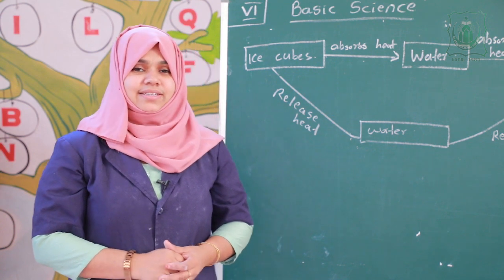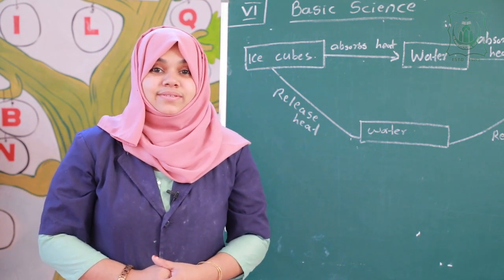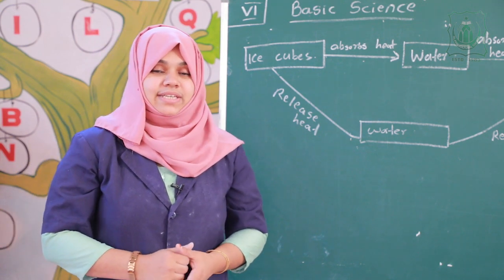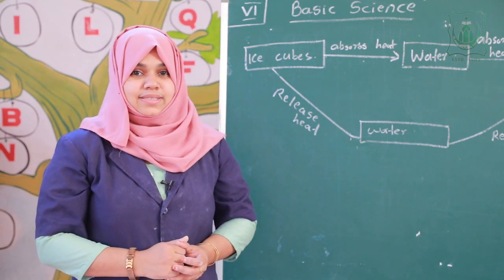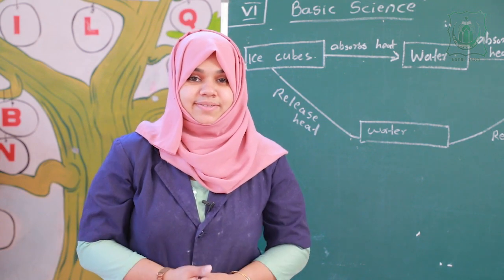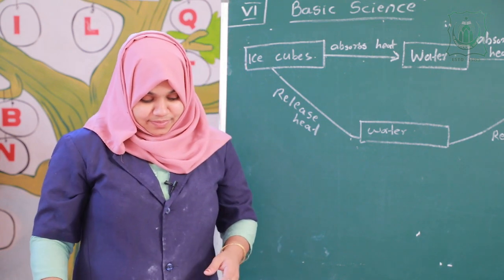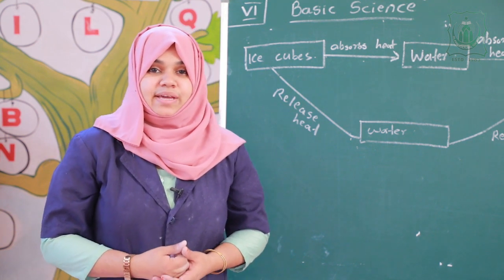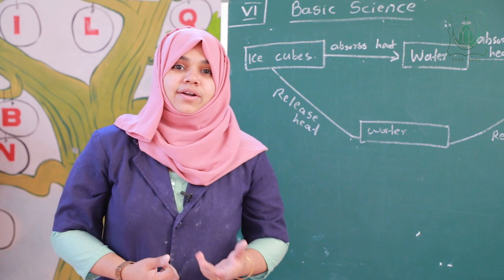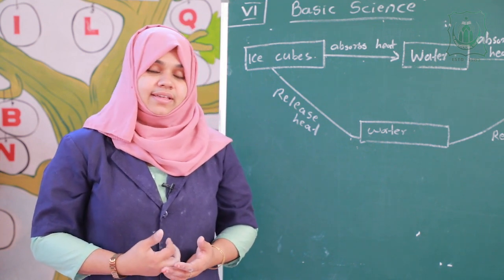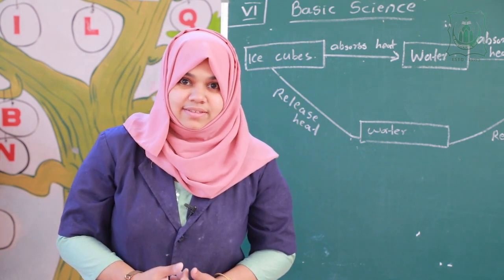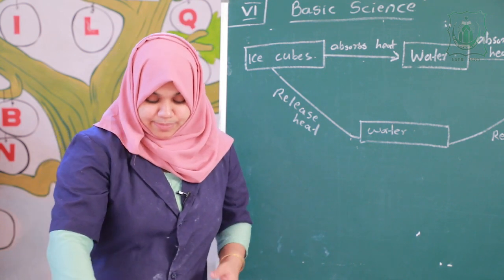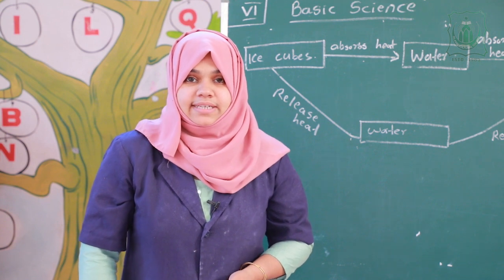Okay, like that, all of you try to do some activities. Try to make some objects like this. Simple and very interesting. Using these changes of state we can make chairs, gold ornaments, furniture, equipment, everything. All of it uses this concept of change of state. Okay, got it?